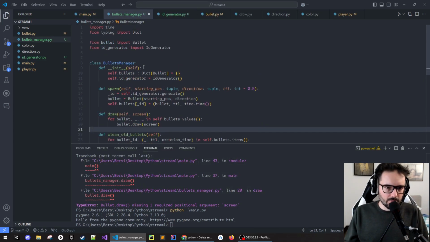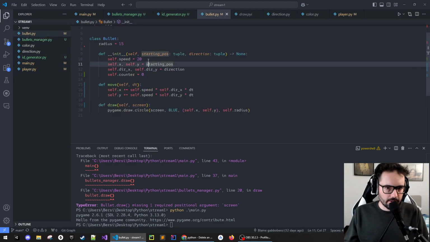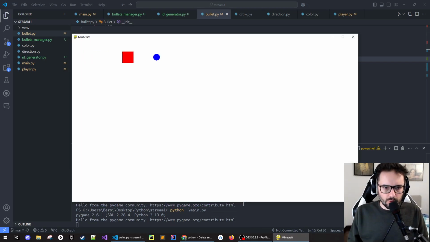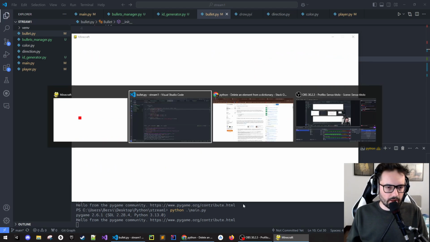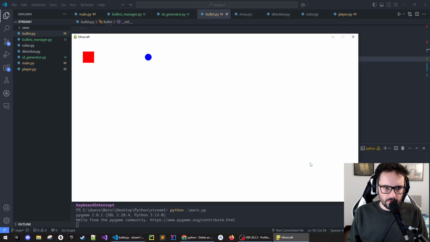Okay, we need to multiply the speed by 100, as we did for the player. So now it should work fine. Whoa. Too speedy, dude. Whee! Okay, now we need to decrease the speed. Bug or a feature?